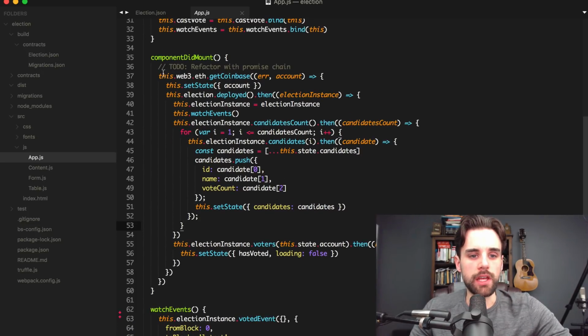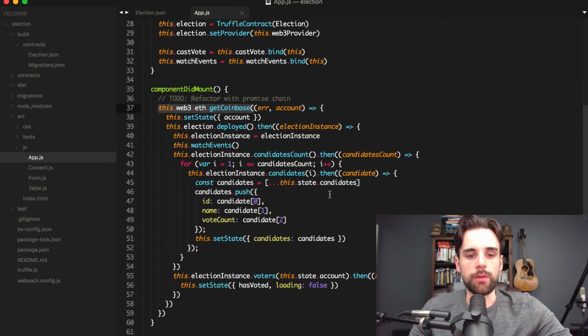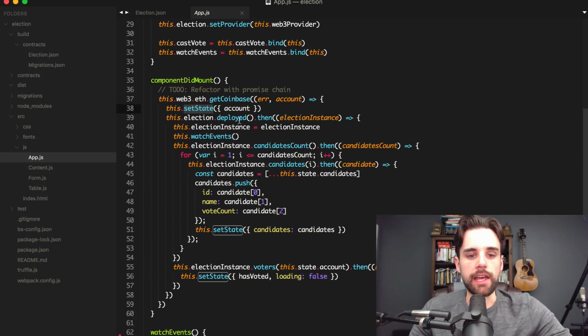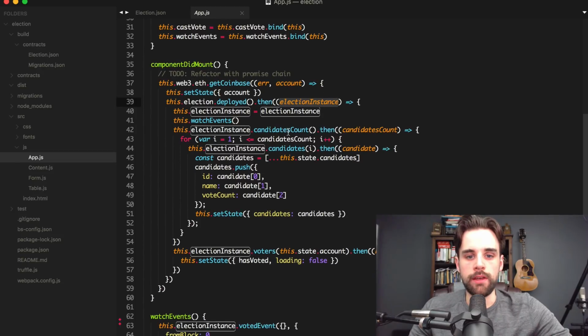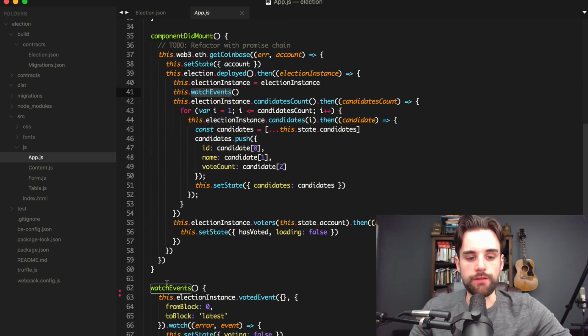But essentially what I'm doing here is just getting all the values from the blockchain and hydrating the state of our app. So I'm getting the account and setting that to state. I am getting the instance of our contract, and I'm just writing that to the component. And then once that happens, we're just listening for the events, like waiting for a user to vote.